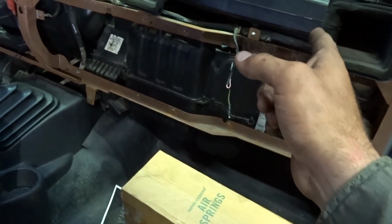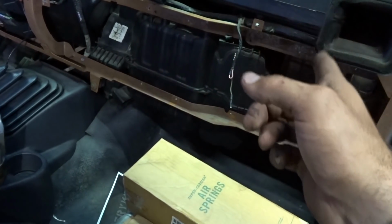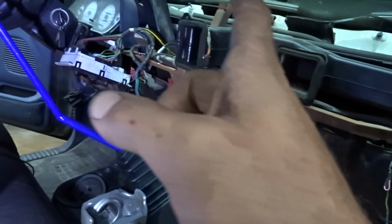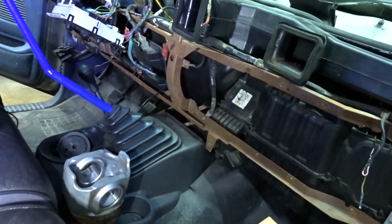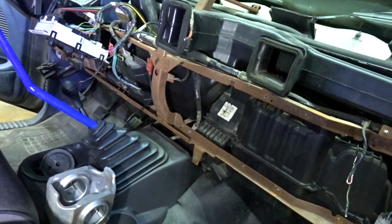I do have a practically brand new computer in a parts truck. Not sure if it's the same. I think it should be the same one, but we'll give that a try and see if that works. And I do have another one of these that I know works that's out of my other truck, so maybe we can try that and see if that works. But other than that, I'm blind.